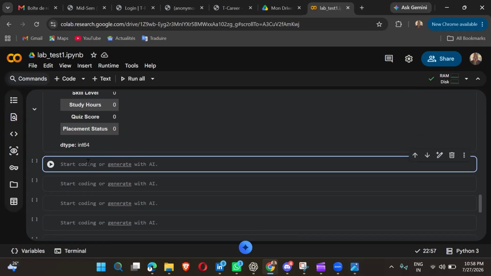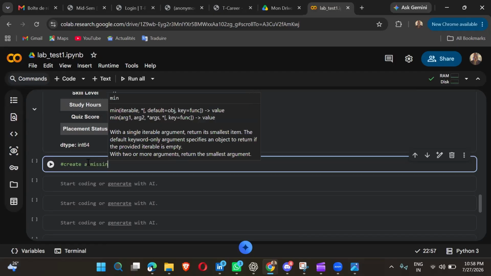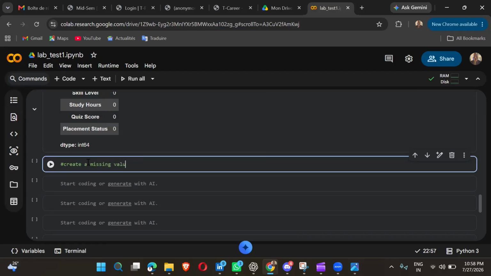After that, we have to create our own missing value. Create a missing value. It's up to me where I want to create it.